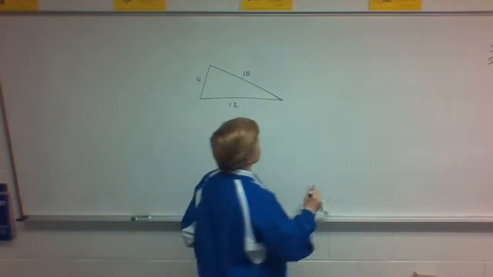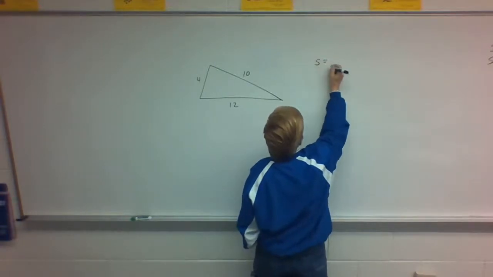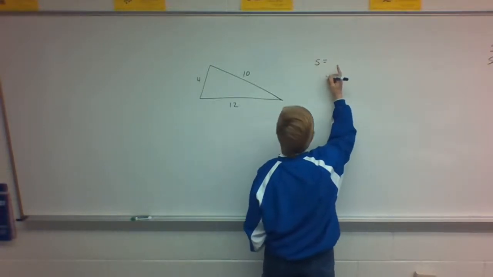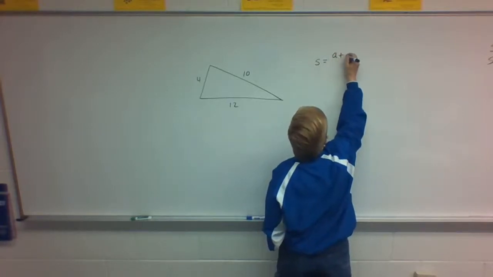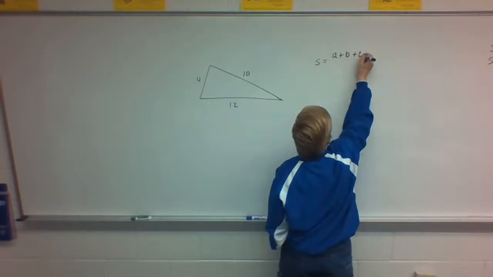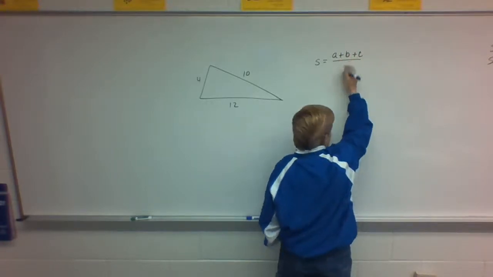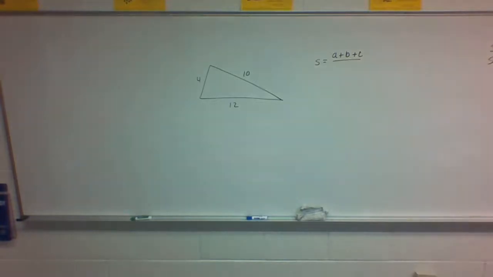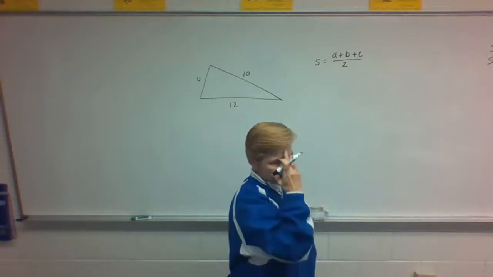This is Hero's formula. You're going to need a number called S, and it is not, get this out of your head, it is not the average. It is the sum of the sides divided by, is it the average? I've got to think. Hang on a minute. I don't think it's the average. No, it isn't. Sorry. We would divide by 3 if it were the average. You have to divide that by 2. I remembered that was not an average.